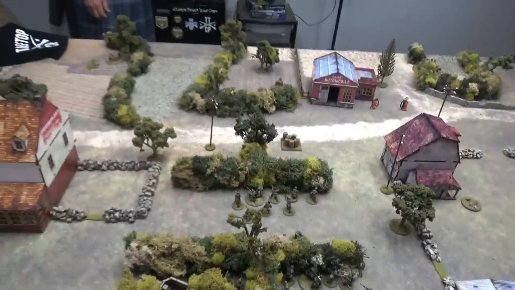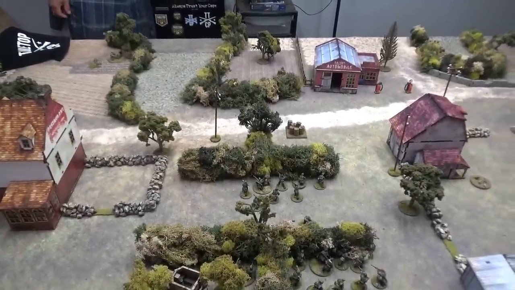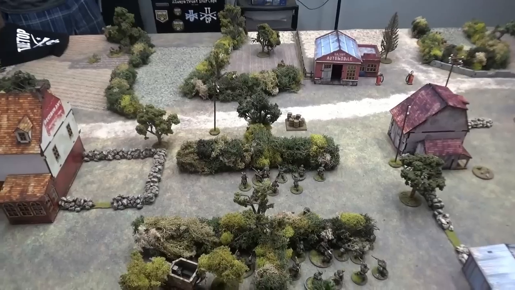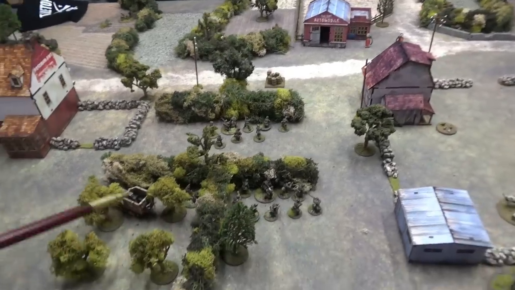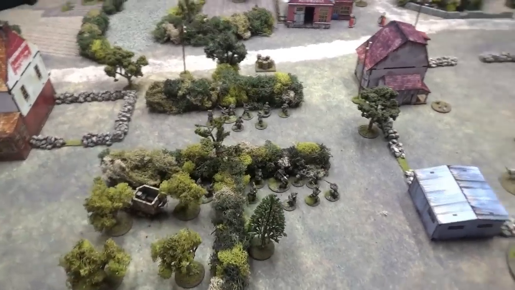Andre and Steve have arrived. Andre's the Americans. Steve's going to be the Germans. Andre won the roll-off, so he picked attacker, which meant Steve picked the side. He picked this side. So he's in an 18-inch bubble from here. And he's deployed half his force.